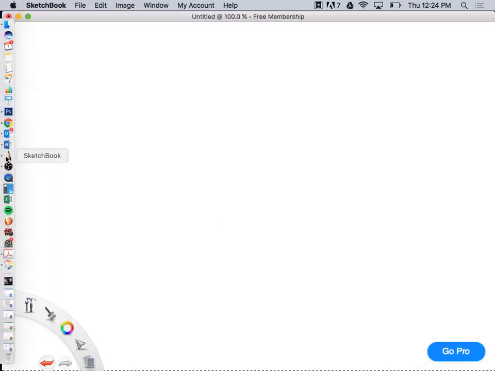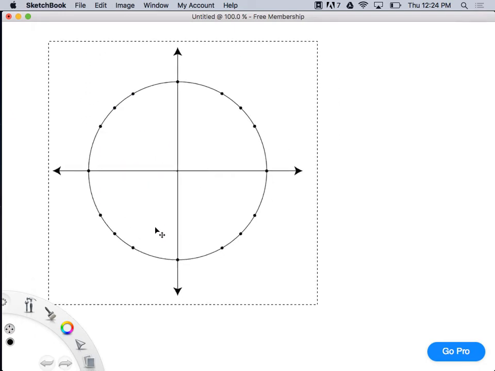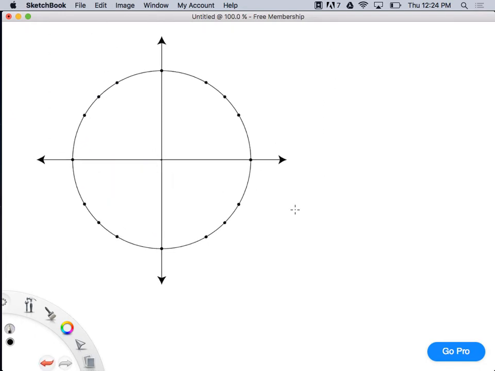Now, we figured out the location of that first point, so we're going to move forward, and we'll find the location of this point here. So just as we did the last time, we're going to draw a line from the origin to that point, and if you have your protractor, you'll be able to measure that this angle is 45 degrees. So it's a 45-degree angle right there. So go ahead and draw that line.